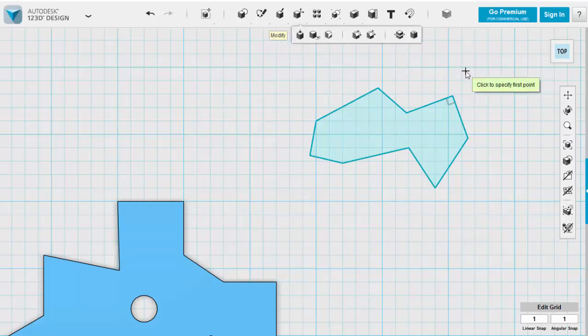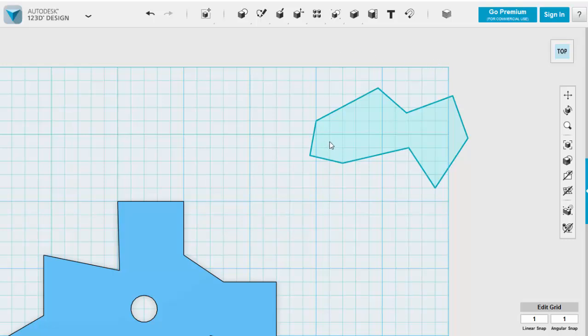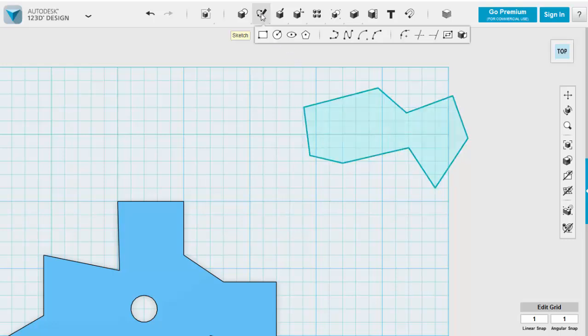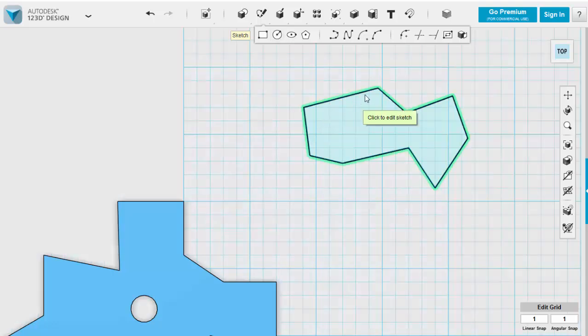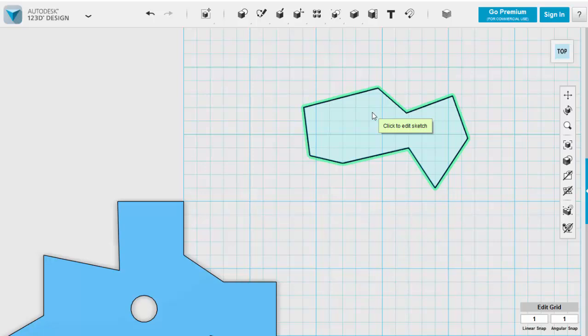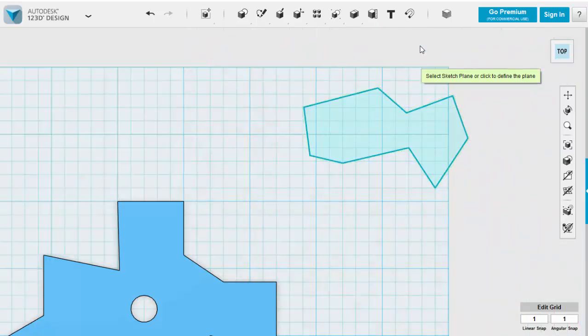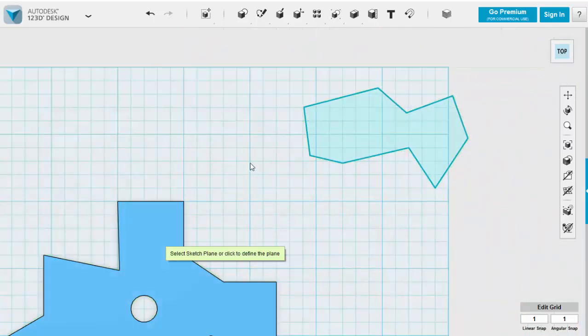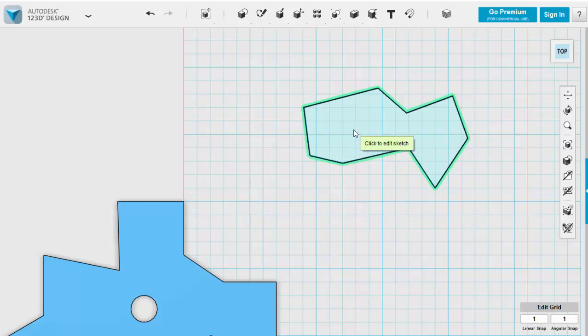Now I want to show you something that's really important. If you start a drawing and then you want to add to that drawing, I can actually grab these points and move it while it's still in sketch form. But if I want to add something else to it, I have to select this one as my drawing tool. So I'm going to come over here, choose circle. The first thing it's going to say is where do I want it to actually draw, and it doesn't mean where on this object, it means what object, because I could draw it here, but I want to draw it on this one. So I choose this object so it goes green and click once.